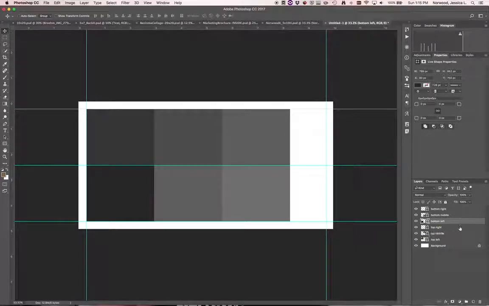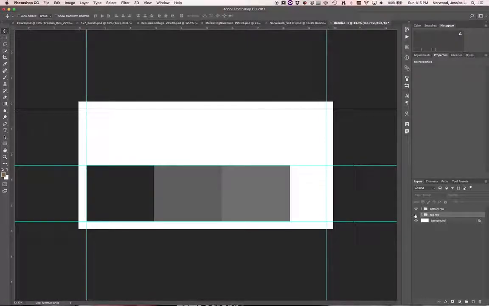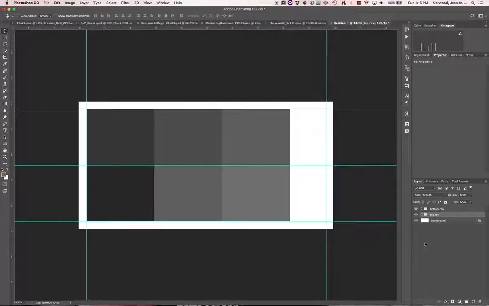And then to further organize this, I'm simply going to group these together by rows. So I'm going to select my top row. I'm going to Command G, or use this little folder icon down here. Command G to put those into a group, and I'm going to do the same thing here. Command G. This is going to be the bottom row, and this is going to be the top row. Top row, bottom row. Honestly, aside from the text, I'm pretty much ready to go here. So I can now place my images inside my template.